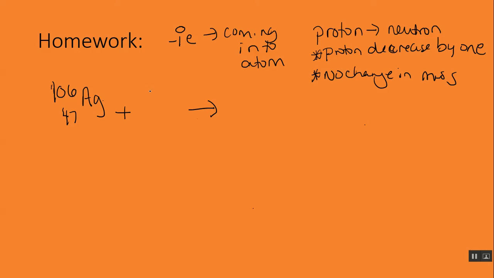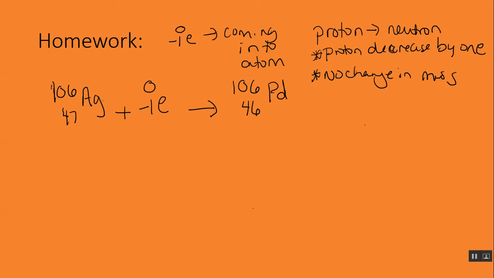So now that blank for every single one of those is going to be the same, because for every single one of those it's capturing an electron. So an electron is coming in. Remember, no change in mass, so the mass is going to stay the same. But remember, we said protons decrease by 1, so minus 1, so this is going to become 46. Find it on the periodic table, and we see that element 46 is palladium, or Pd, and we're done. That would be electron capture.